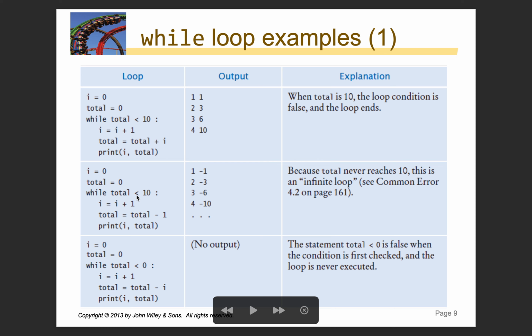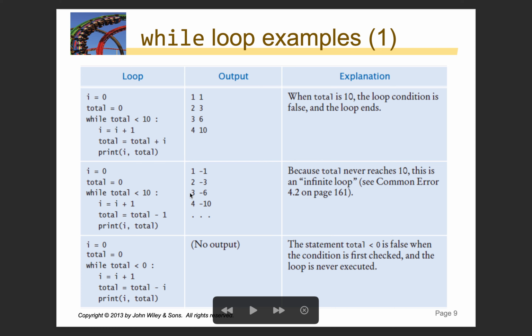Okay, we go back to the top of the while loop and check the condition. Minus 1 is less than 10. That's true, and we run through the loop again. We increment the I value, and we take away another 1 from our total. Okay, and we're starting to have a problem here, because we're going to keep taking away and taking away from our total. So our total is never going to increase, so it's never going to get bigger than 10. So we're never going to exit this while loop, and this is going to cause something called an infinite loop, which is a problem.